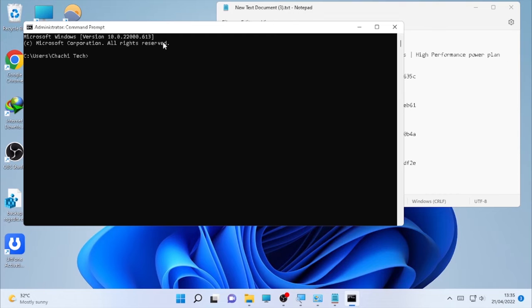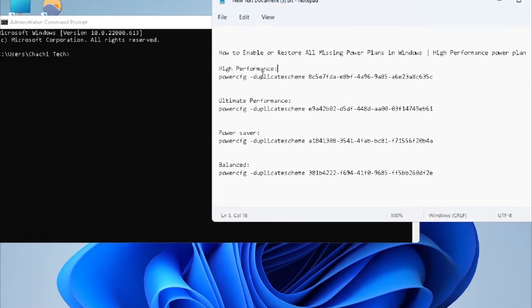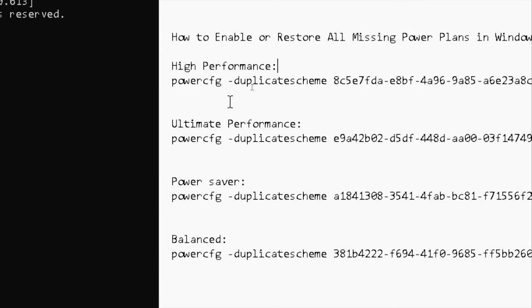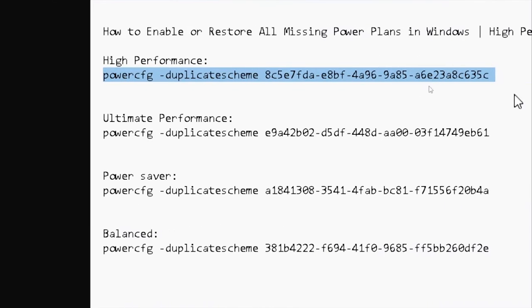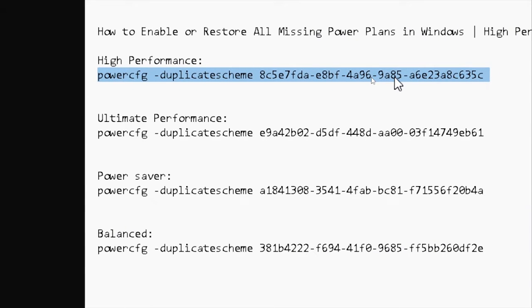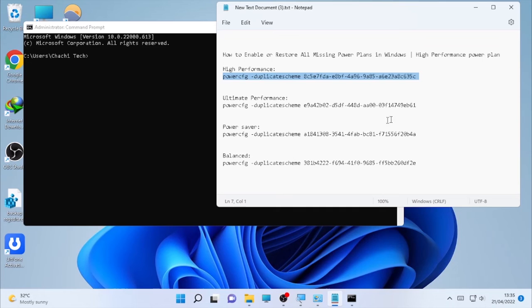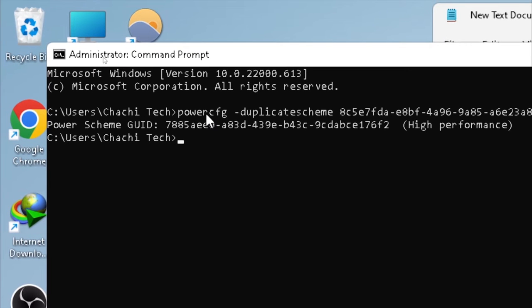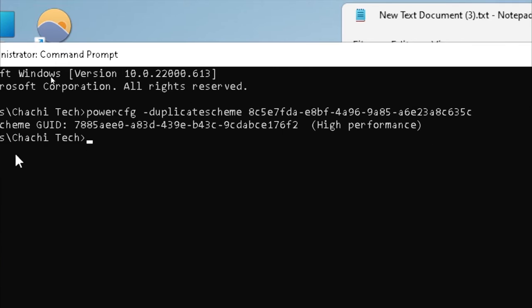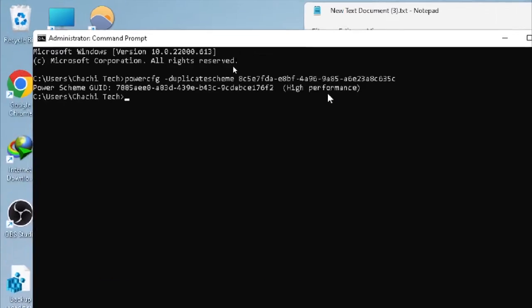After the CMD opens, to get the high performance mode, copy the first command, which is powercfg duplicate scheme, copy and paste it here. Here it says the high performance mode is added.